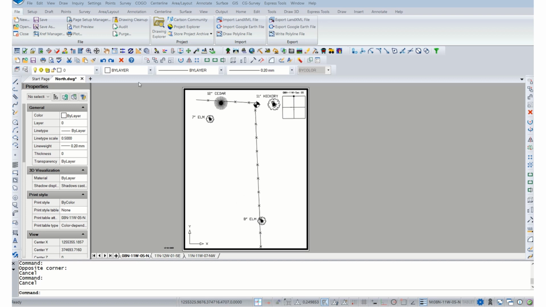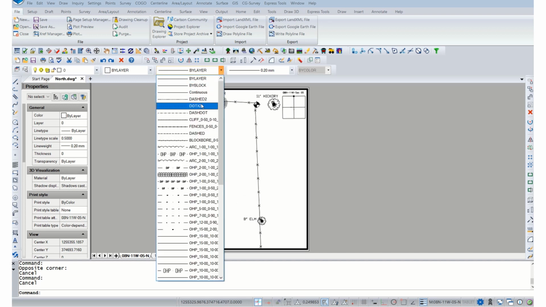Okay, so let's start with the bearings and distances.